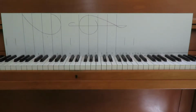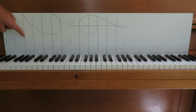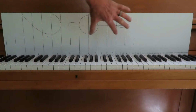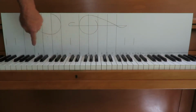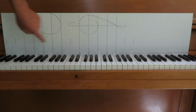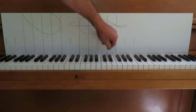So, here we have where our music notation, treble clef and bass clef, are lined up with their corresponding spots on the piano. Below the bass clef, two ledger lines, is this low C. Middle C is the space between, which used to be all one grand clef, and it was too hard to read, so they separated it. The one ledger line below the treble clef is the same as one ledger line above the bass clef, and that's your middle C. This would be a G, and so on. Two ledger lines above would be high C, and so on.